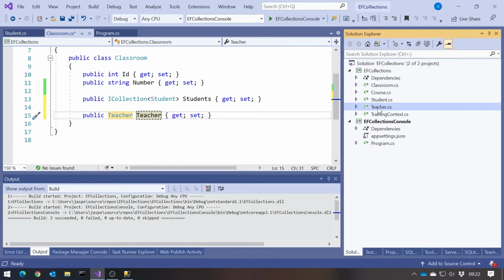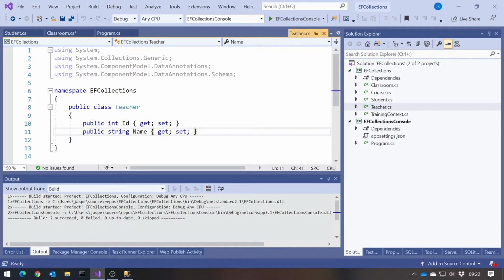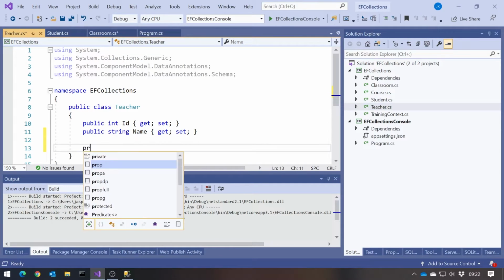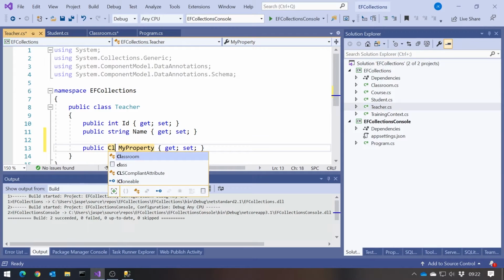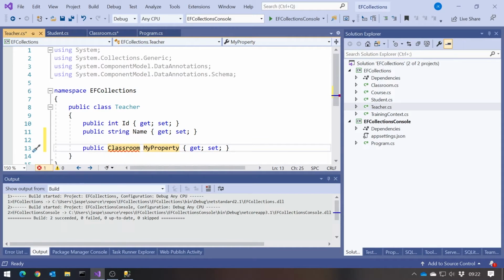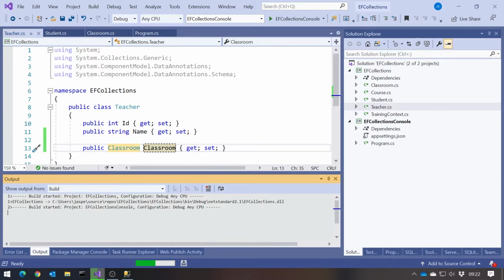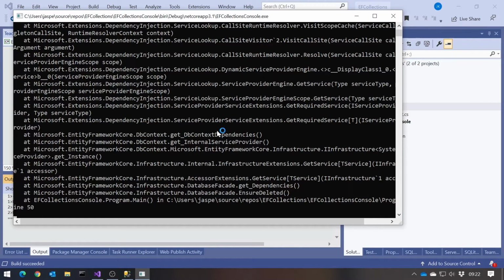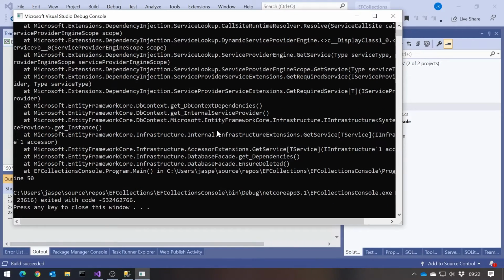So what we also do is go onto the teacher. As well as saying a classroom has a single teacher, we're going to say a teacher is in a single classroom. But immediately we do that, we get an error when we try and run that and generate the database schema. The problem being that when you've got a one-to-many relationship like we had between classroom and student, it's absolutely obvious where that foreign key should go.